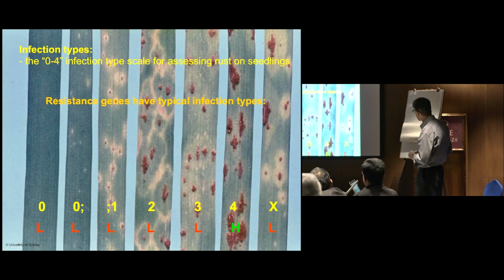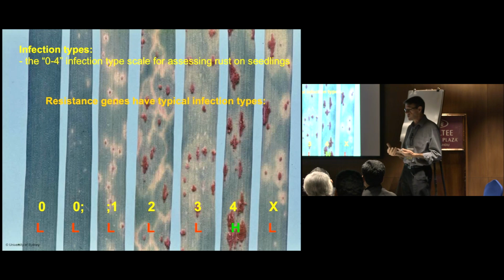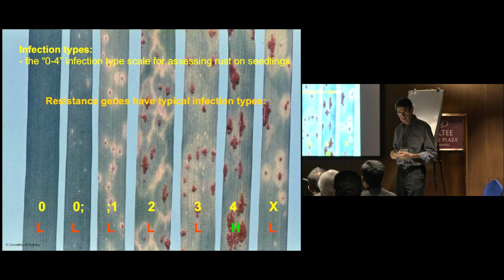But then interestingly, sometimes you get this X infection type where you get all of those. You get the Flecks, the 1s, the 2s and the 4s all on one leaf. And we consider that to be an incompatible interaction, a resistant reaction. And it's very typical of some resistance genes. So in stem rust, before I gave the example of Sr17, when we're doing a test with a culture with a pathotype that is avirulent on Sr17, we see this X infection type. So then we know the pathogen is avirulent for Sr17.